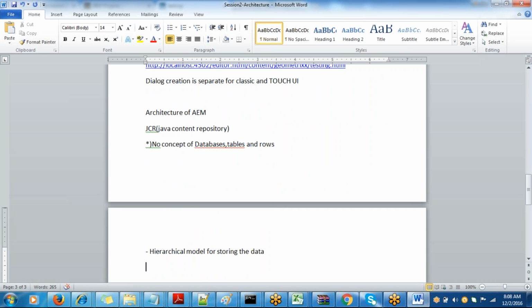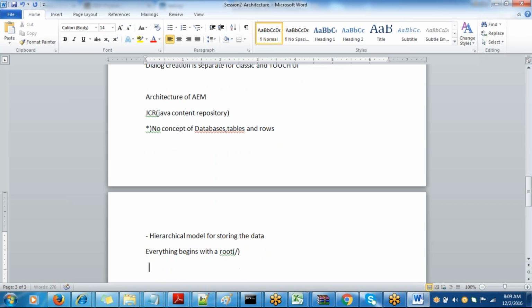In Unix, we have something called root, and root has children. Everything begins with a root, and we identify root with a slash.